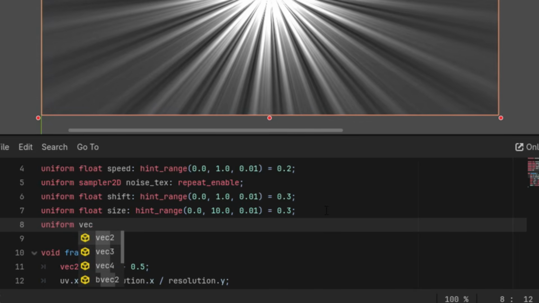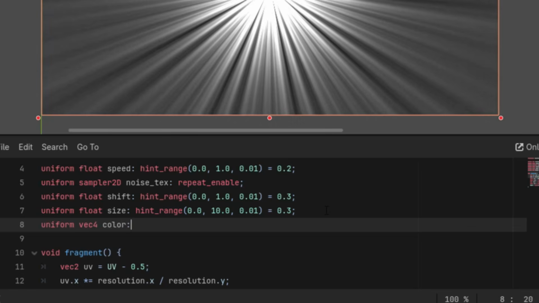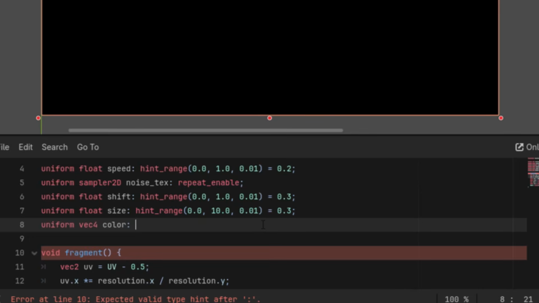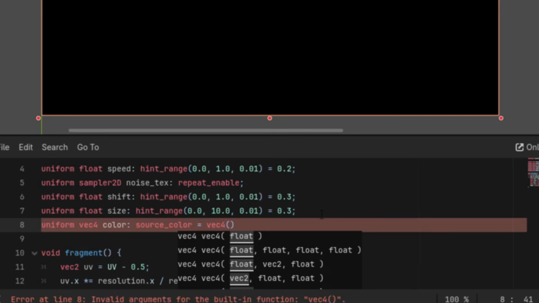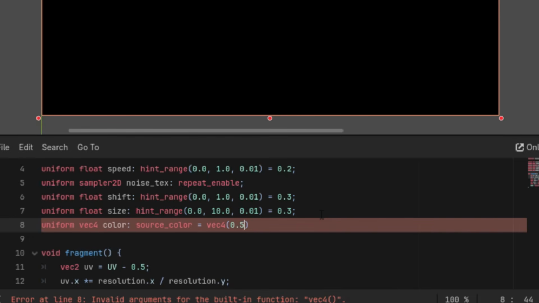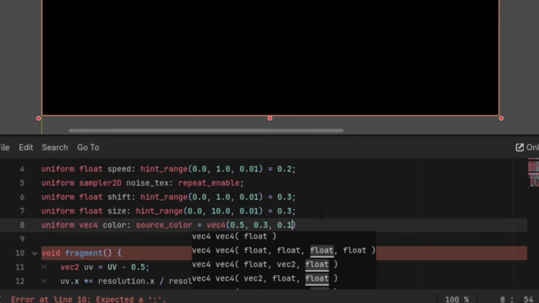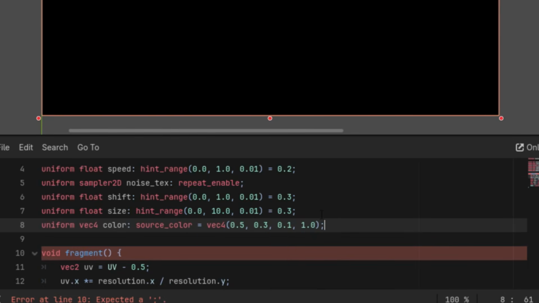Yeah, I said vec3, but let's make it vec4 actually, because it will be better usable at the end when we multiply the result of the texture function with that, which is a vector 4 too. So the hint is source color, which, as you may remember from previous videos, adds a color picker to the inspector, to the shader parameter section, and let's put a default value into that, and I think the best one was something like 0.5, 0.3, 0.1 RGB, and the alpha is 1.